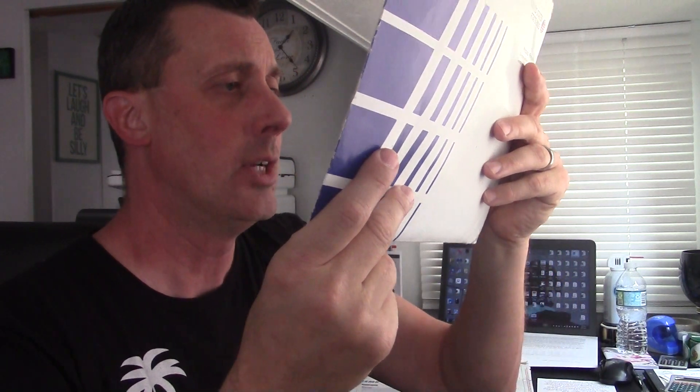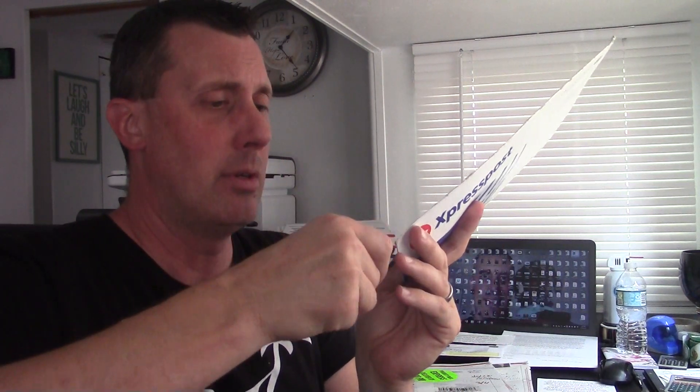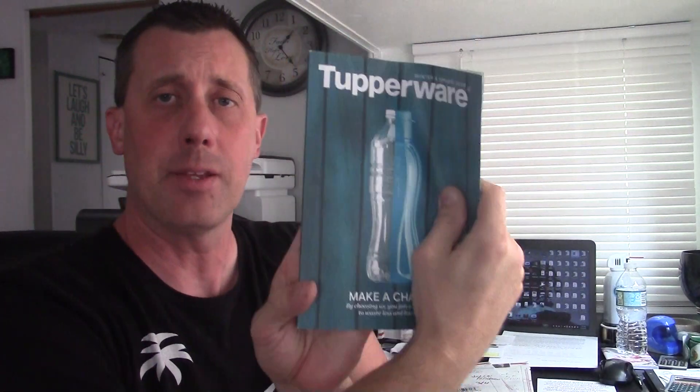Let us move to Canada — British Columbia. This might be for my high ticket program. Let me open this up. Now this is a good way to do it, putting it in a magazine like this. So this person is joining three different programs I have: TPL, the Postcard Leveraging System, and the 60% Response Program. Robert, I got your information. I'll send it all off to you.